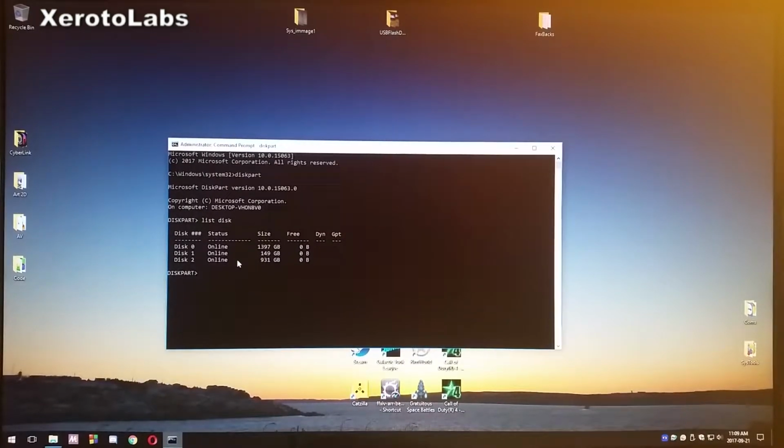But when you have diskpart open, as you can see, we type list disk. Now you can pick a disk that you want to check, because sometimes your disk might not be formatted correctly, but there's a bunch of commands that you can use, and I'm just going to pick one here. So select disk, and I want to pick 2. Now everything you do is targeted at that disk. Now there are a few commands that will go system wide, but I'm not going to get into them. We just want to see this right now.